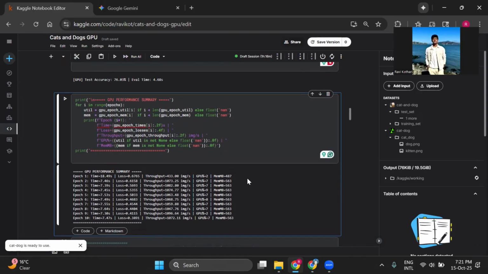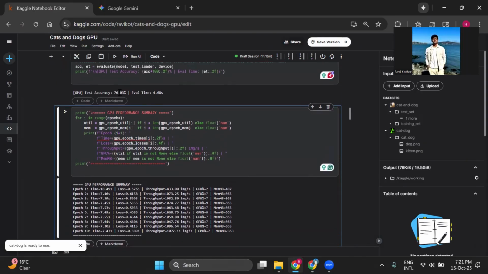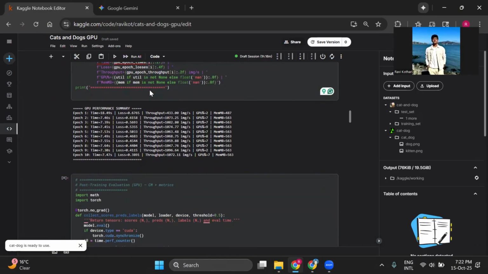Here, again, we have the accuracy as 76.03, and the evaluation time, the inference time that it took on the entire test set, which is 2023 images, was 4.68 seconds.